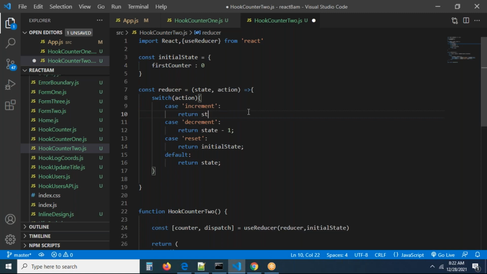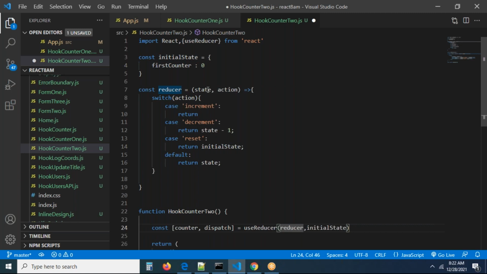You have to update the first counter, whose initial state is available in the state object. Earlier it was simply a number. Now the state object we are passing to the reducer function is an object. So you're passing the initial state here, this state is going to be saved, and this reducer will match with the following action.